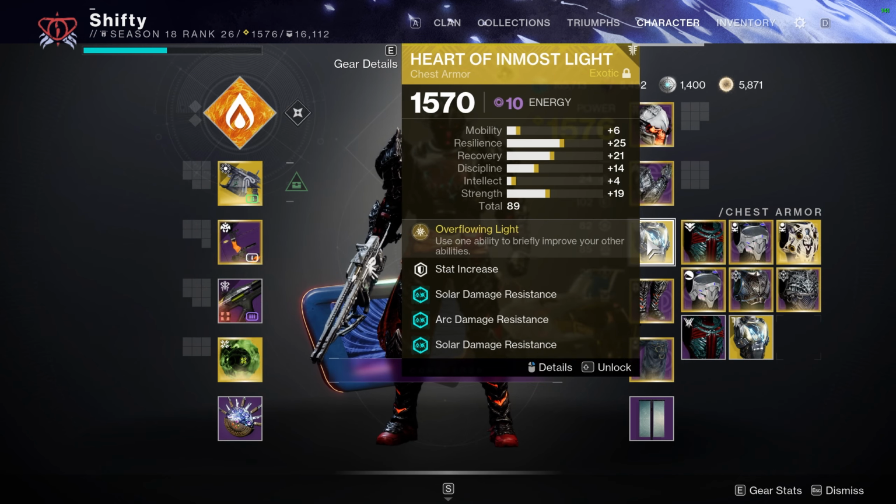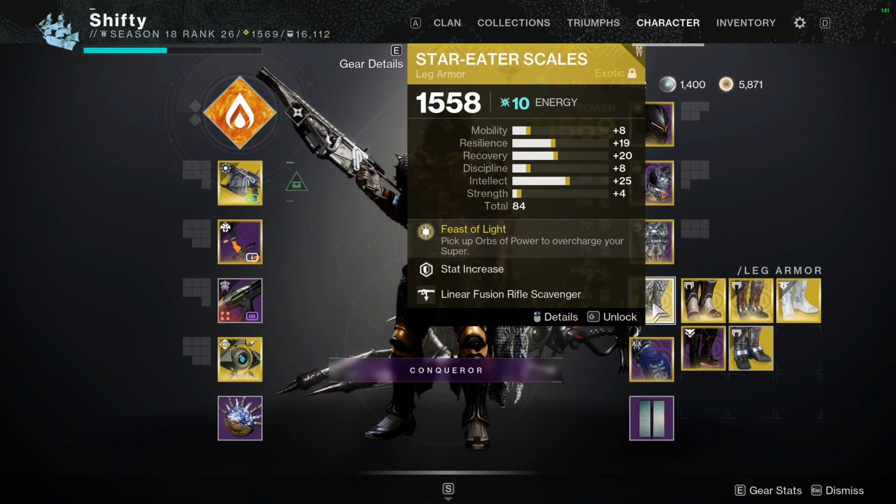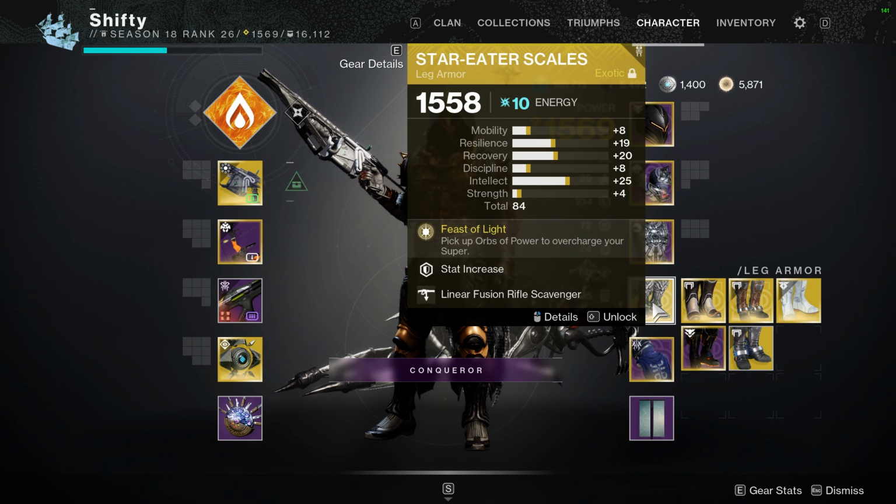Alright, so as you can see, my exotic choice on my Titan here is Heart of Inmost Light. This doesn't really benefit me in any particular way, it just gives me a little bit extra ability regen rate. So for my Hunter run, I didn't even bother changing exotics. I was using Star Eater Scales, so I didn't really take advantage of these at all. That means you can go ahead and use whatever exotic you would prefer for your run of this lost sector.